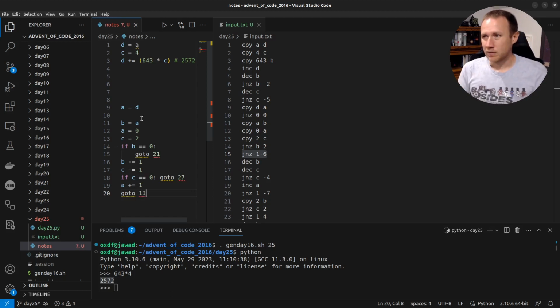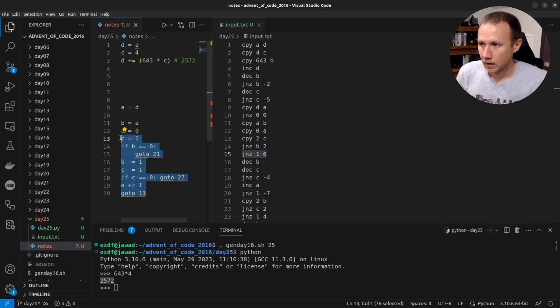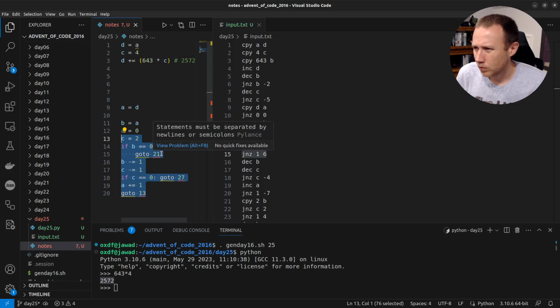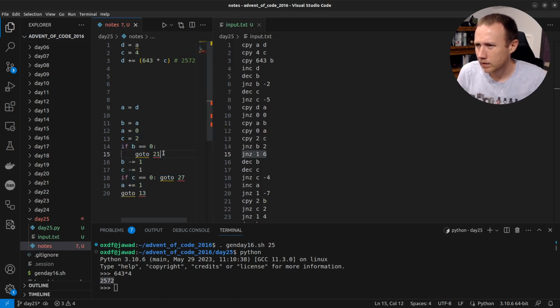So with this little loop, can we do some analysis on what's going on here? This is tricky, but I looked at this for a few minutes and ran through it in my head before we started recording. You can see this loop right here is really around this. And let's see, is this right? We go to 27 and 21. Is this jump? Yeah, I guess that's right. Okay. So this one is not going to go to 27. If C equals 0, we're going to go -4, so 14. That makes a lot more sense.